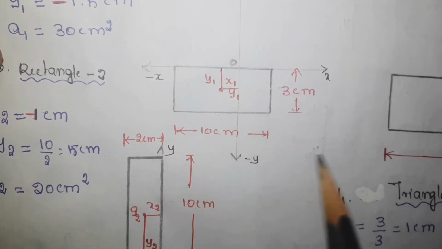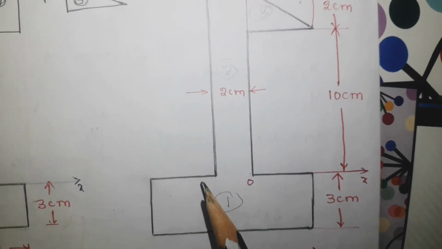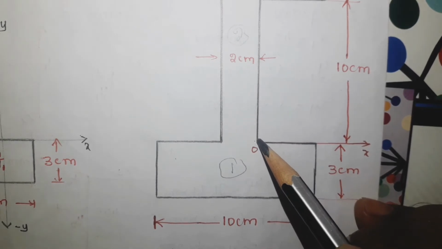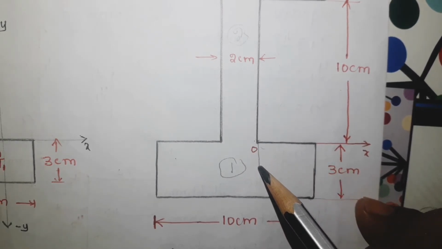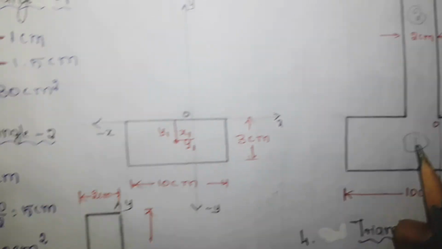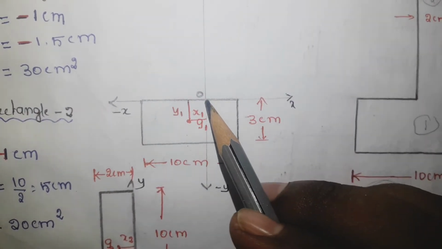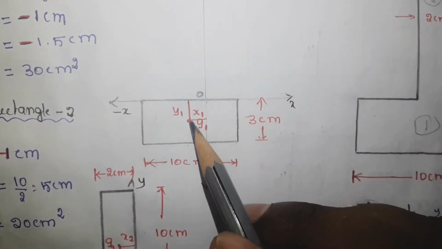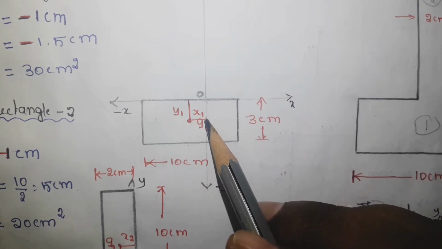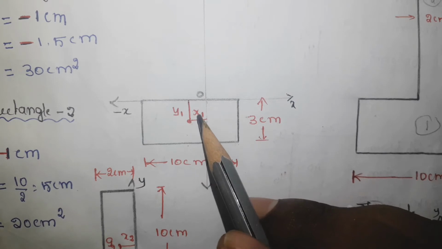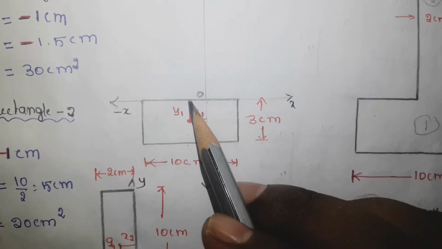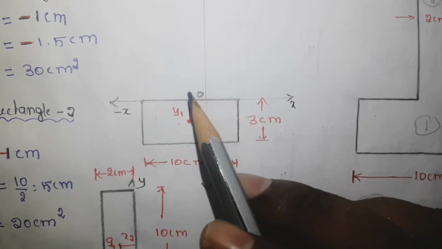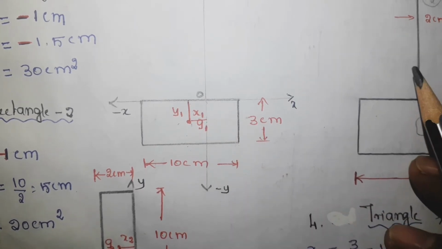3 and 10. Now the next one is the axes. If you take this area, here is the origin, and this is the x axis, whereas this is the y axis. So this is what is also represented here. This is the origin, this is the x axis, and this is the y axis. Now this is the centroid. This distance from the y axis to G1 is x1, and from the x axis to G1 is y1. It is a little bit difficult, so you have to listen very carefully.